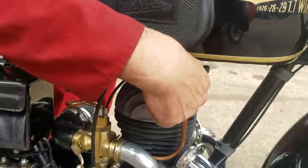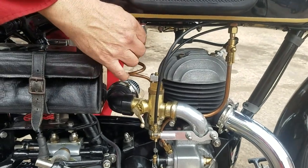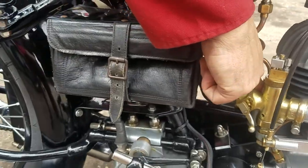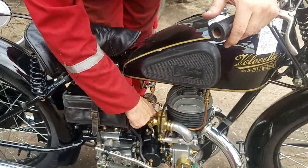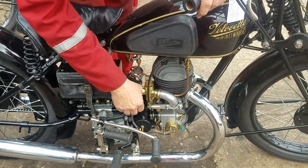So, turn the oil on. Fuel on. Tickle it up a little bit, and I've just come back from a ride, so it's still quite warm.